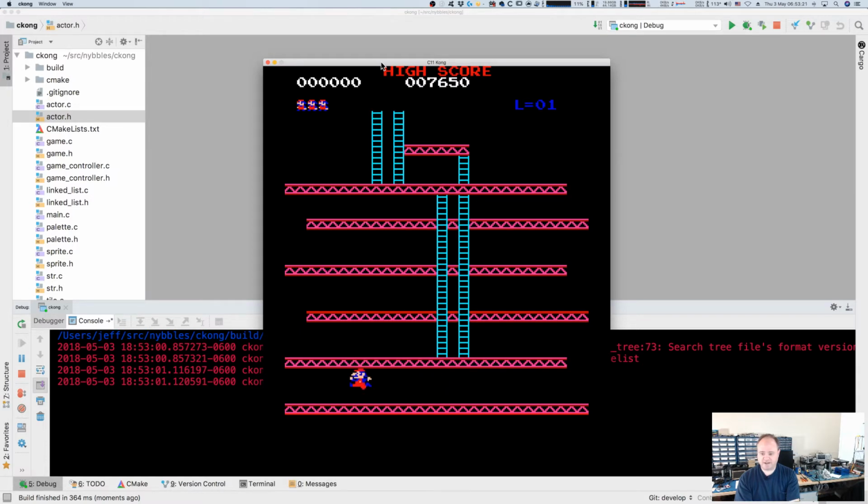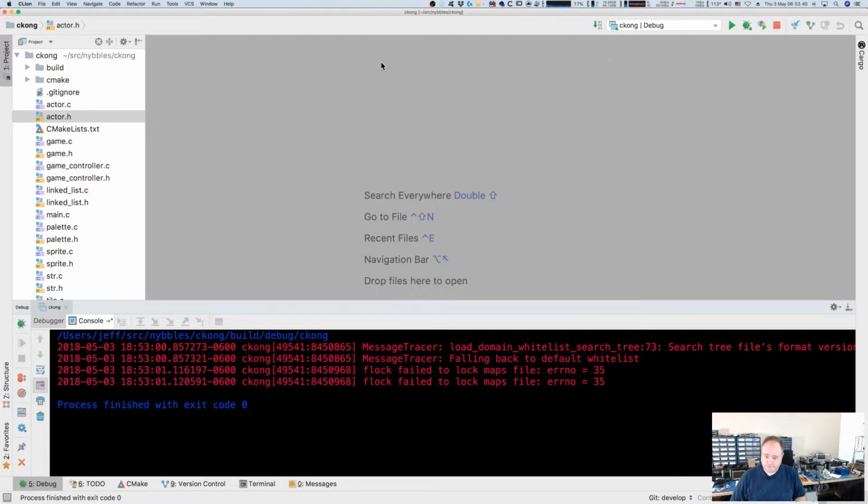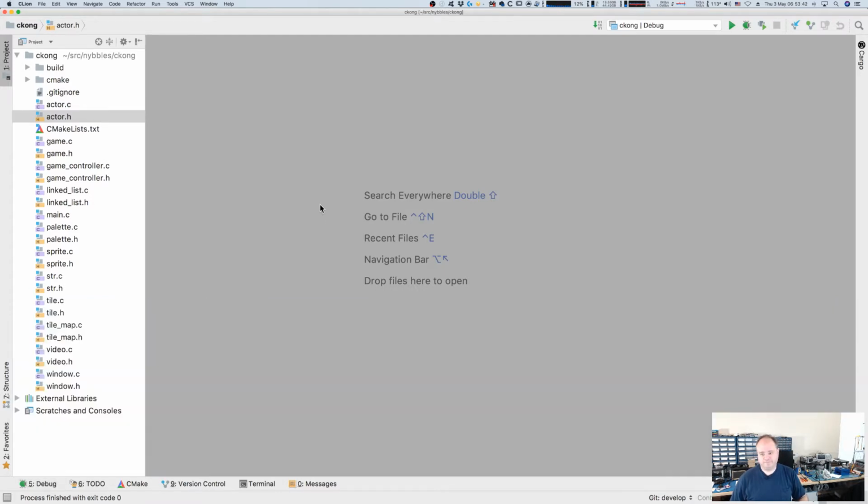This probably won't be the final implementation for the jump, but it works. Lots of stuff, so I want to go through all that, and it's pretty cool. So let's start.